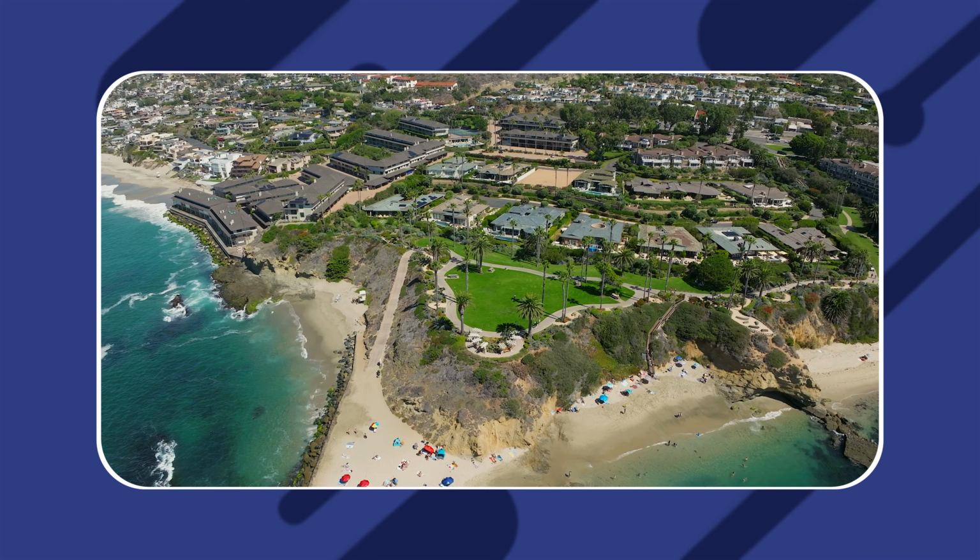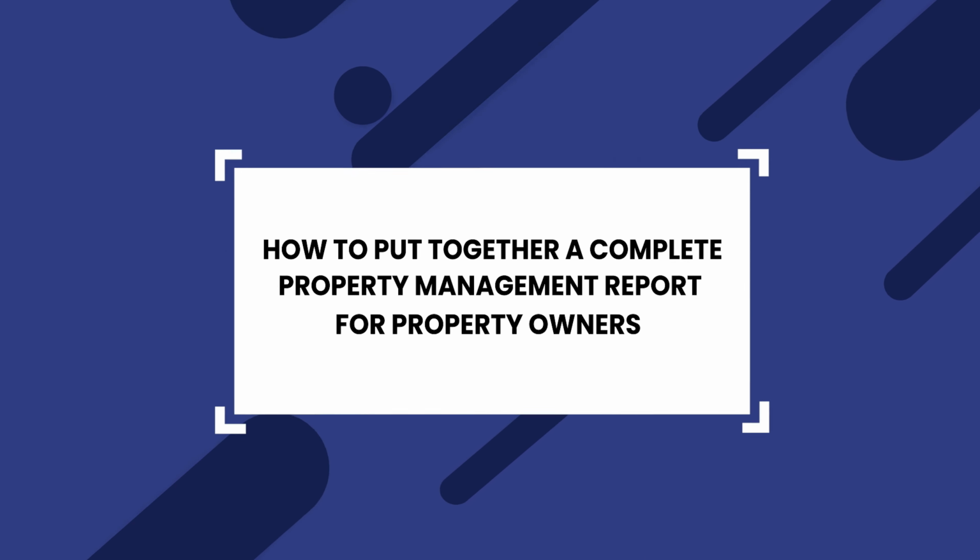As a landlord or an owner, there are various things that are important and that you should be concerned with. Most of these things have to do with the property itself, like any maintenance or complaints about it. Ideally, all of this information would be summed up at certain times of the year and delivered as a whole. Thankfully, property management companies actually do this for the property owners in the form of a property management report.